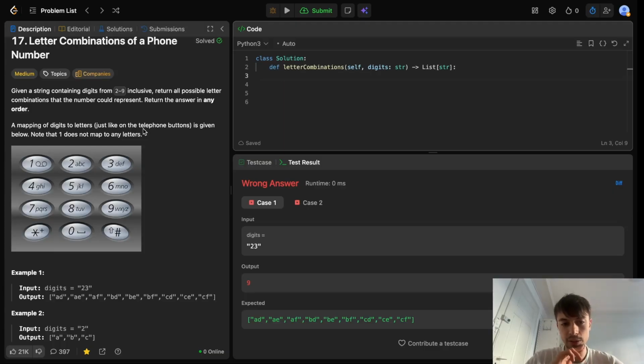Of course, we can do a triple for loop: the first number is 2, so for each letter in 2, and then the second number is 3, for each letter in 3, I create the string and add it.